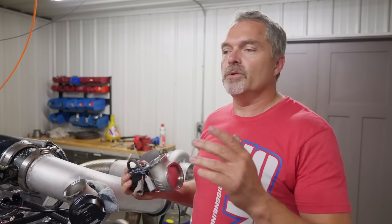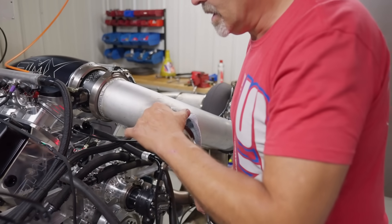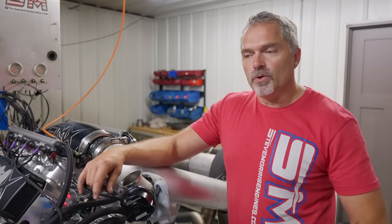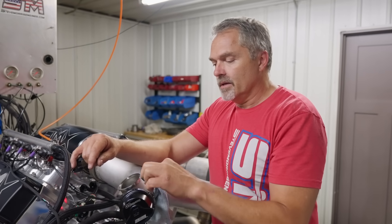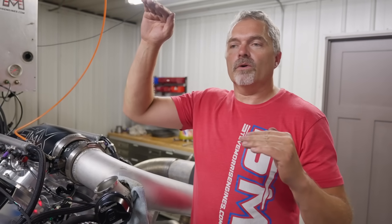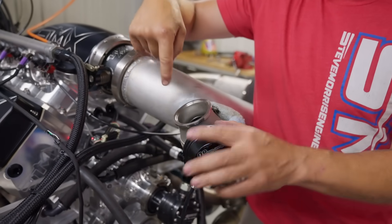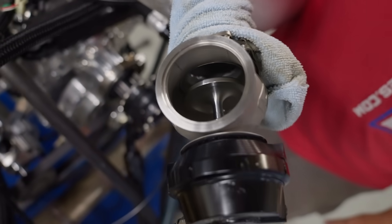So he goes, well, you could probably use a regular wastegate and take the spring out of it, and then use a boost activated output to close a MAC valve that would then put pressure back into there. And it's like, oh wait a minute. Now I'm thinking about it — just for the sake of an experimentation, I have springs in the wastegate and they won't even make up the wastegate pressure. So why don't I use the boost controller on the wastegate and program it based over RPM? So for example, at 5,000 RPM I'm not going to have any pressure on here — there's no gate or spring in here, so it is physically open, you can look down in there. And then as it increases RPM, I'm going to apply dome pressure basically to close the wastegate. And because you can do this with a regular blow off valve too, if you took the spring out of it. But it's not going to be exact, not going to be perfect, but it is going to be an experiment.